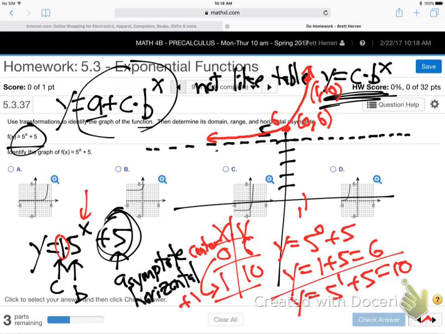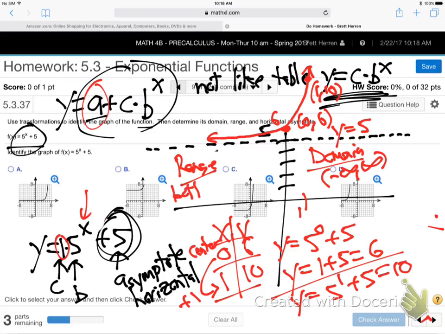So what's the most important part of doing the exponential graph? It's the horizontal asymptote, that A. That stands for asymptote. It's the number added or subtracted that makes it all happen. The horizontal asymptote is y equals 5. You got that. It hits the y-axis at 5. That's the horizontal. So what's the domain of this? You look at a graph, domain is left edge, right edge. Negative infinity, infinity. Goes forever left, forever right.